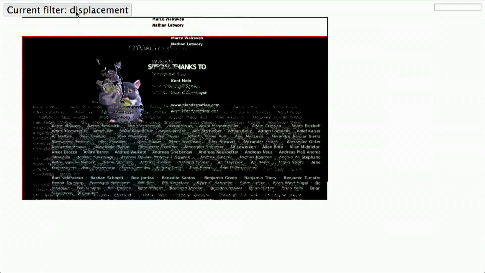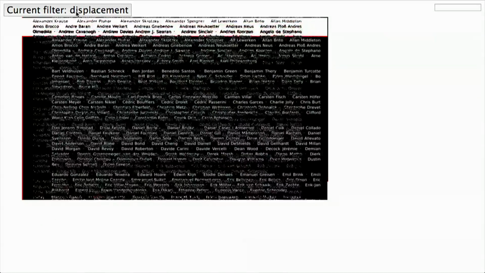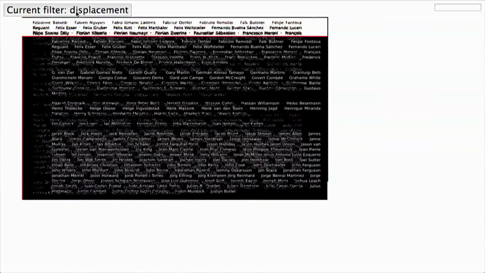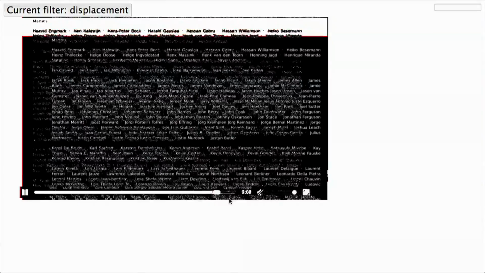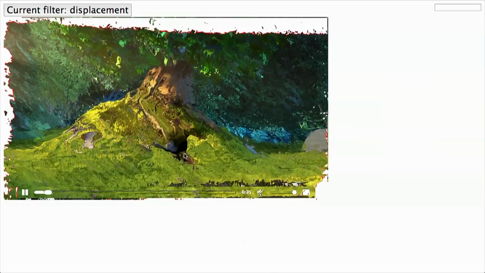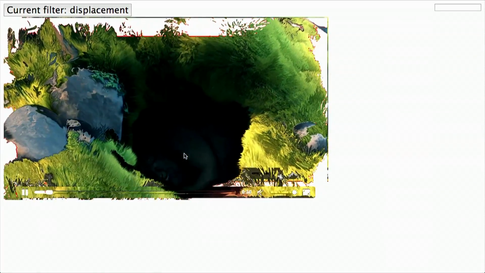What it does is it takes an input image and uses one of the R or G or B color channels and uses the value in the pixel as an offset that's applied to the content. And so this is an example. Actually, we should probably go further forward in the video. Why don't I go somewhere there? That's better. So you can actually see the content is really crazily warped around with this input image with the displacement filter.